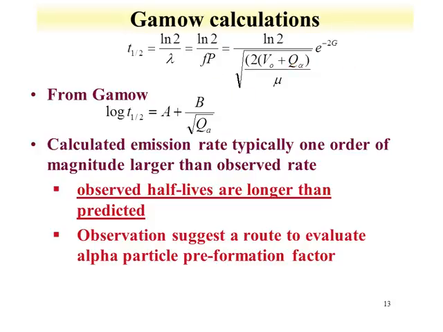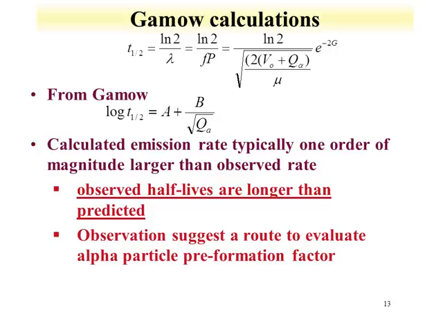And what this rearranges to is something very familiar. It just shows the Geiger-Nuttall relationship that Gamow also predicted. These factors here are specific for a given nucleus, and if we derive the terms, the log of the half-life is equal to two constants. These constants can be used to evaluate terms of the nucleus that are related to the Coulomb barrier and the Q value.